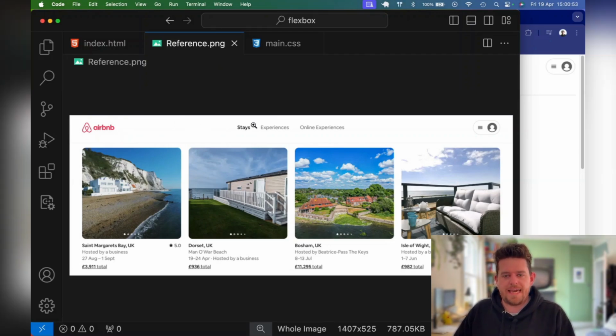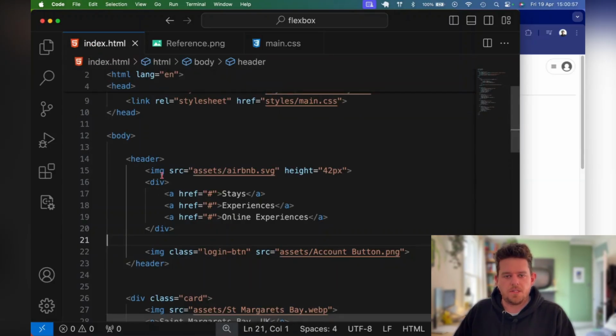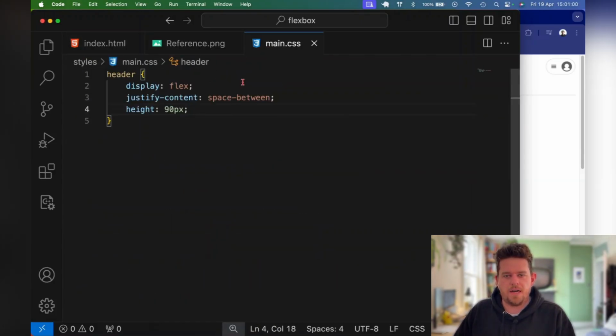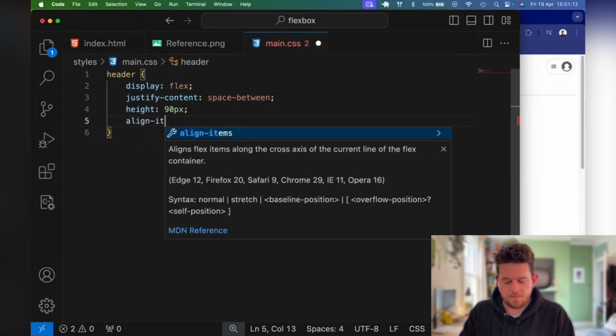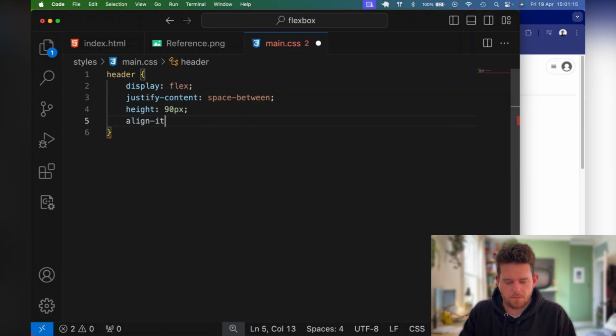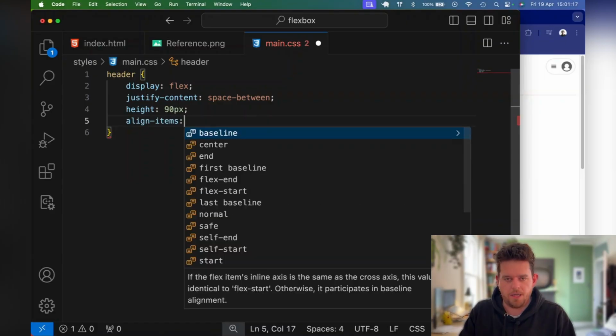Okay, so let's try and get all of this lined up. So let's head to our CSS, and let's have a little bit of a play with this. So our align items property, if you can spell it correctly, unlike me.